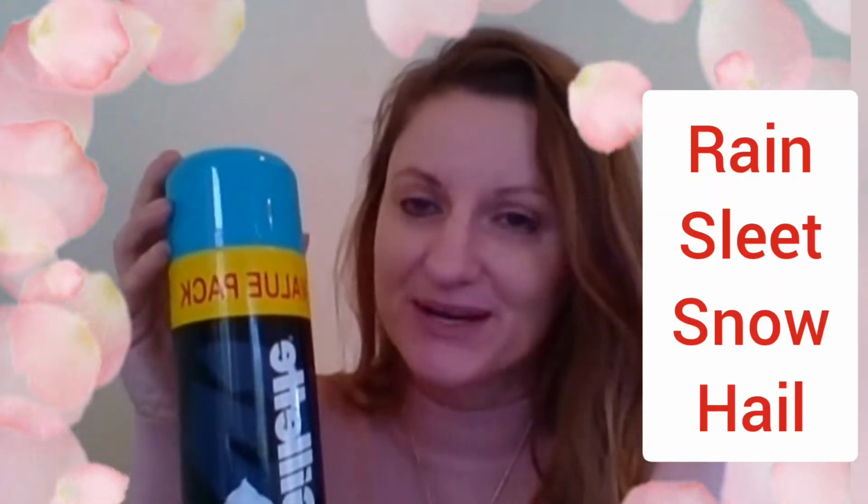Now today we're going to do an experiment using shaving cream. We're not going to shave, we're just going to use this as one of our materials. And this shaving cream is going to represent clouds because we're going to demonstrate how clouds hold on to water and then let go of it to cause rain, sleet, snow, hail.